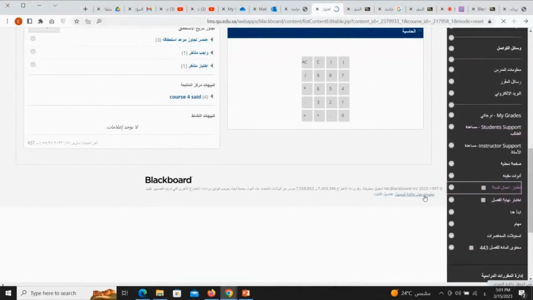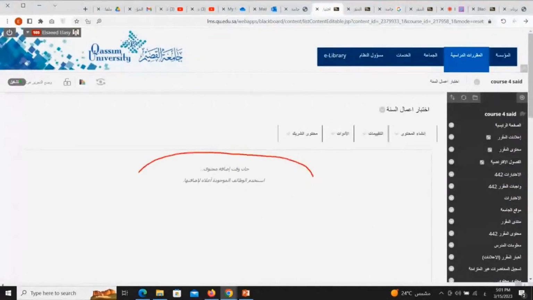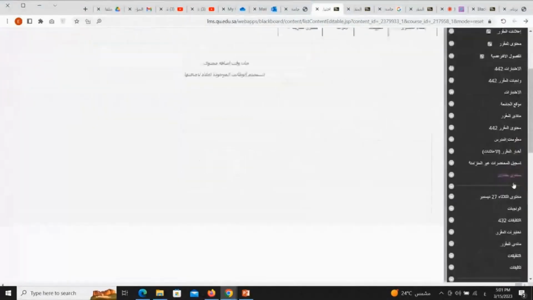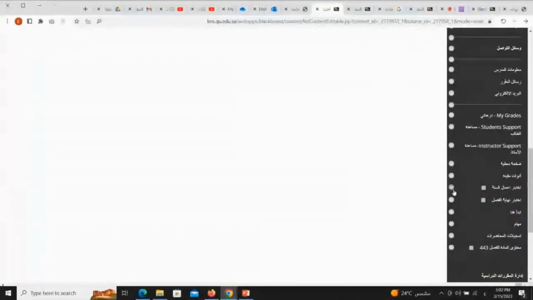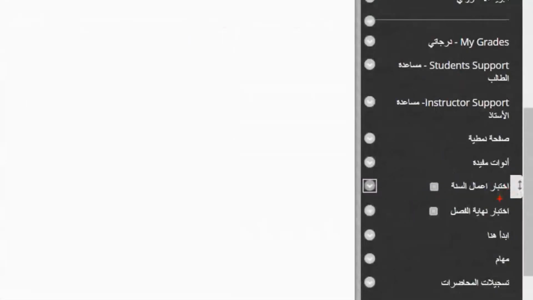So if I go into the midterm test, you might think that there's no empty content here so far. These 3 are also with the student. I didn't hide them, meaning I didn't come here and hide them, no. But they won't show up for the student either. Why? Because any area with empty content doesn't appear to the student at all. It has to be actual content inside for it to be visible to the student.